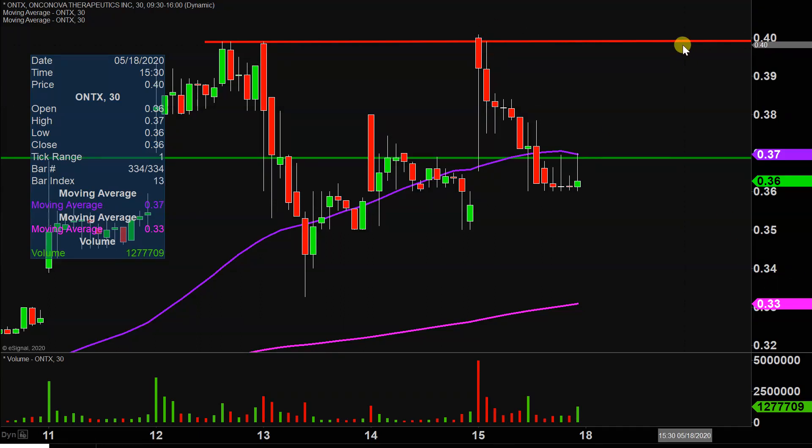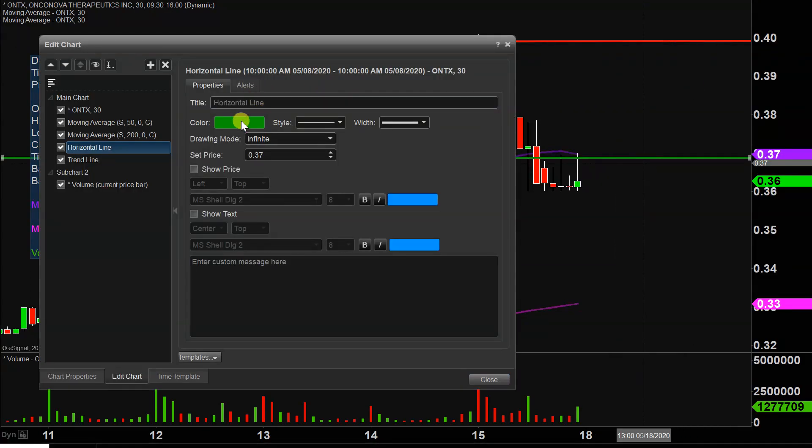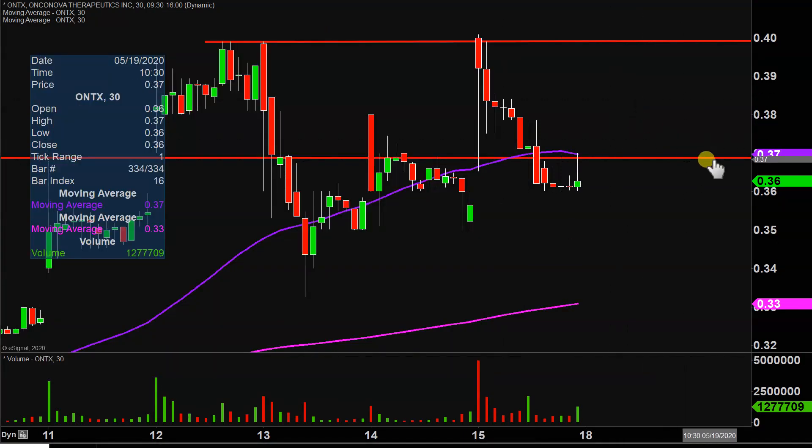Really, that's kind of irrelevant right now, because now there's actually a nearer-term level of resistance. This resistance is coming from a foundational rule in charting, which states when levels of support are broken and closed below, they tend to act as resistance. Going into the day, I had also talked about 37 cents being a level of support, and you can see that this rule actually played out very well.